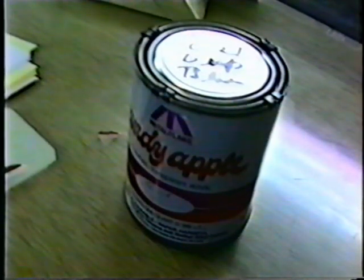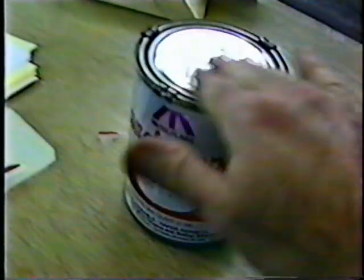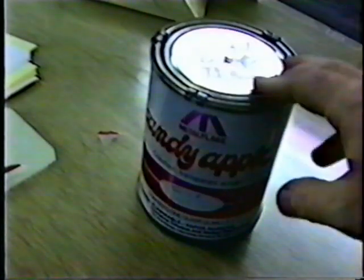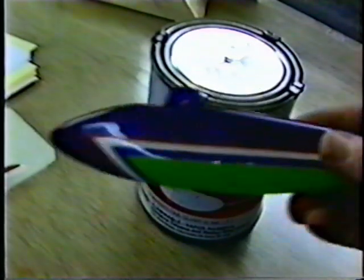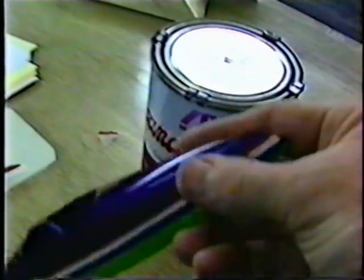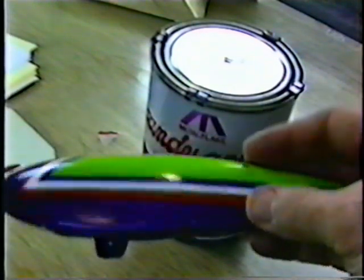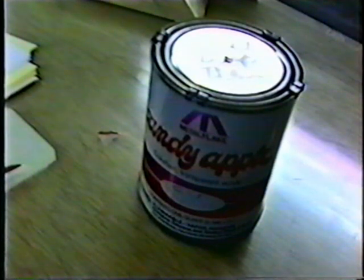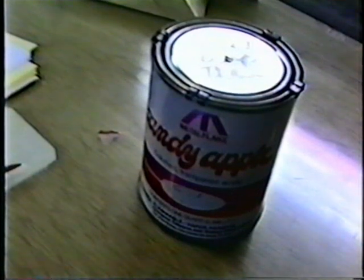Now this is candy apple paint. It comes in about 25 different colors. It's sold only commercially. It's not supposed to be sold. In fact, there's warnings on the can not to use it if you're not a professional. So we're all professionals, so it's not a problem. But this is the kind of paint that would produce the real shiny, this is the purple in this case, finish. You can buy small amounts of this from Pro Stun Products, so you don't have to shell out $35 a can or 40, whatever it is. It seems to be getting harder and harder to get this material. But it is compatible with Sig. It must go over a silver or a gold base, and it will sparkle up an otherwise dull airplane, give it a nice little extra color.